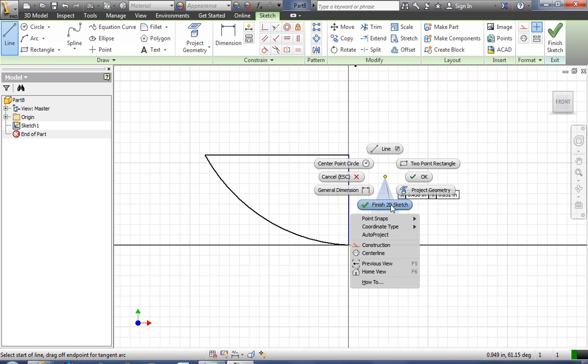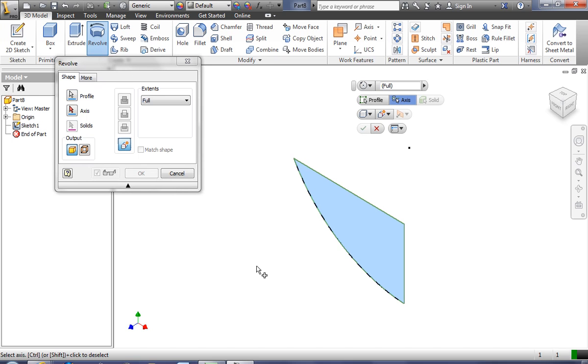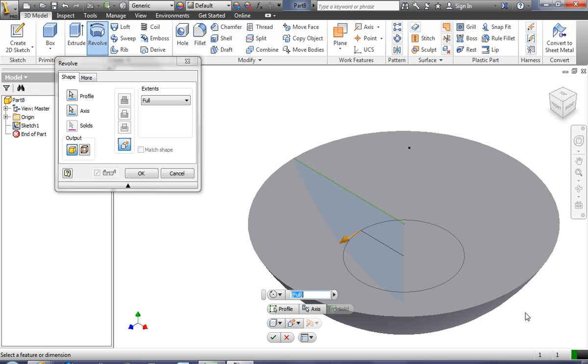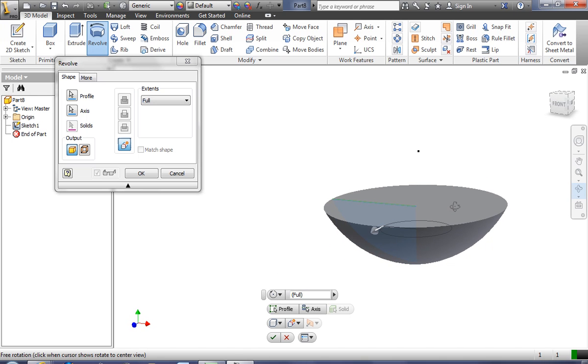Well, let's look. So I'll finish my sketch. I have an enclosed area, and I'm going to come up here to the 3D tool called Revolve. It's right next to the Extrude button. Now, the dialog automatically selects this area because there's only one area to select. If there were multiple areas, it would only give me the arrow, and I would have to select the profile area myself. So there's the profile that I'm going to revolve, and now I need a line or an axis. This axis here is the one I want to select. So I'll come up here to Axis, and I'll select this vertical axis, and it will give me a preview of what my revolve looks like. And you can see indeed that I've got a bowl shape.